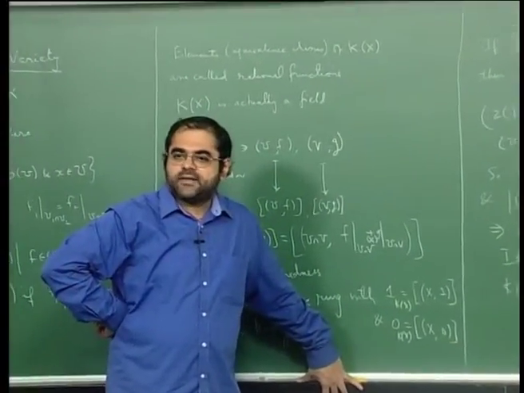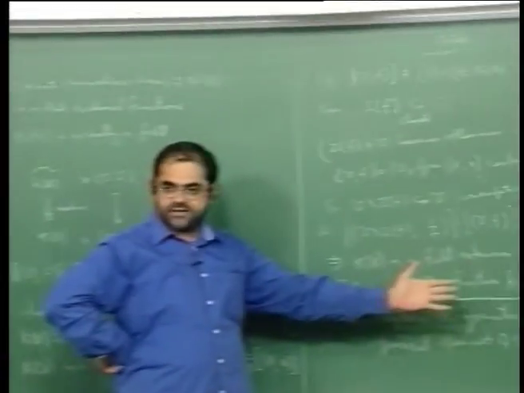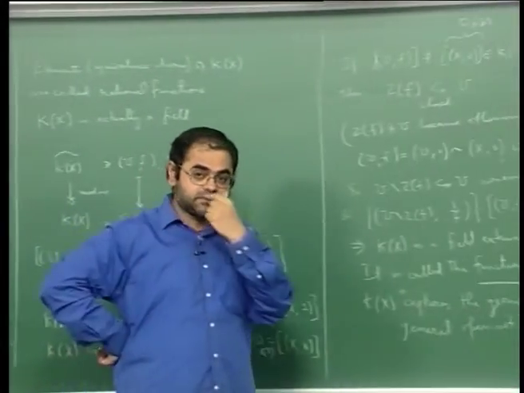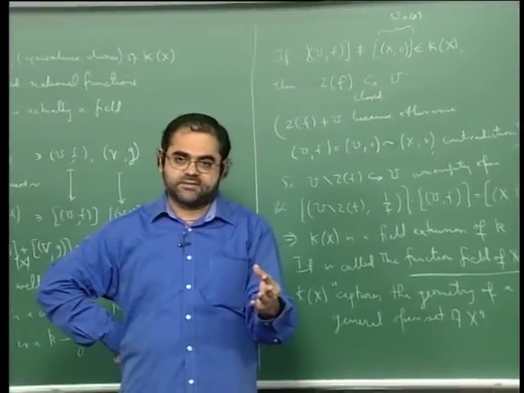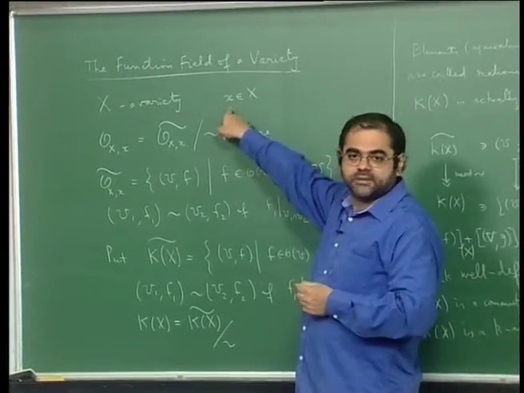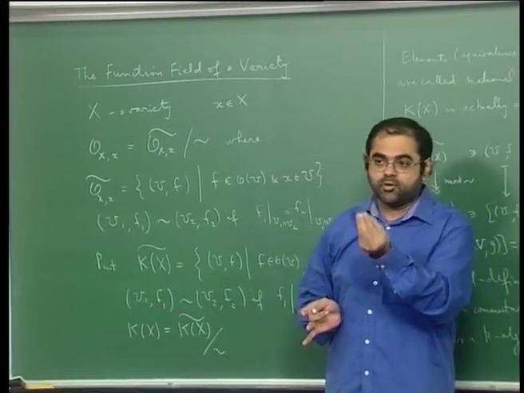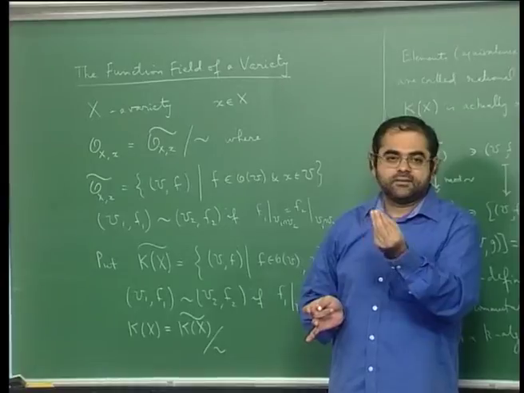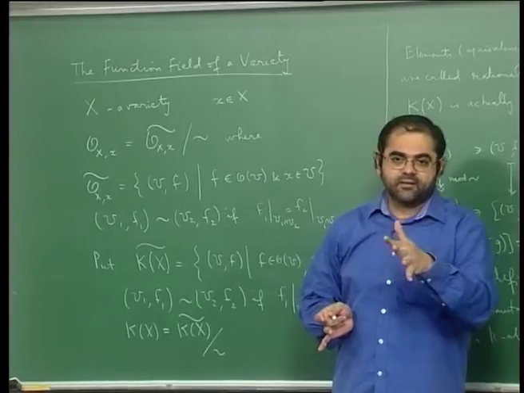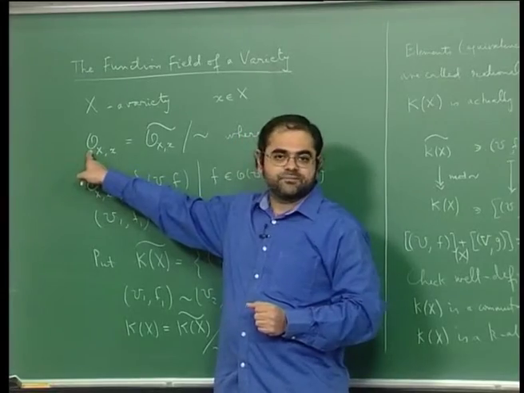So the point is, what I want you to understand is, both in the local ring case and in the function field case you are just looking at pairs, consisting of a regular function defined on an open set. Here you are only concentrating on open sets which contain a given point and you get the local ring, and the local ring contains all the information in a neighbourhood of that point, how the variety behaves in a neighbourhood of that point. All that information is controlled by this and captured by this.